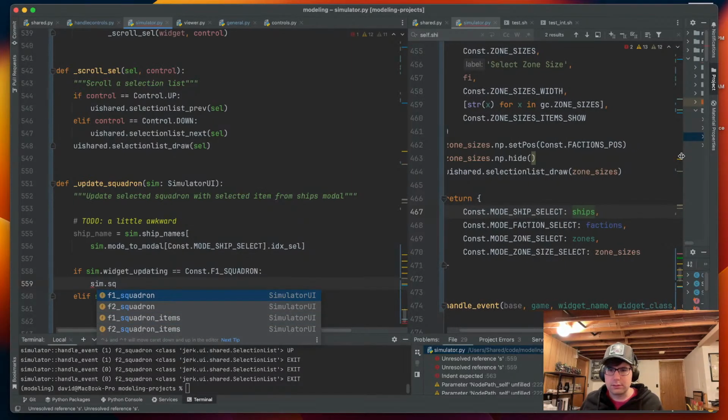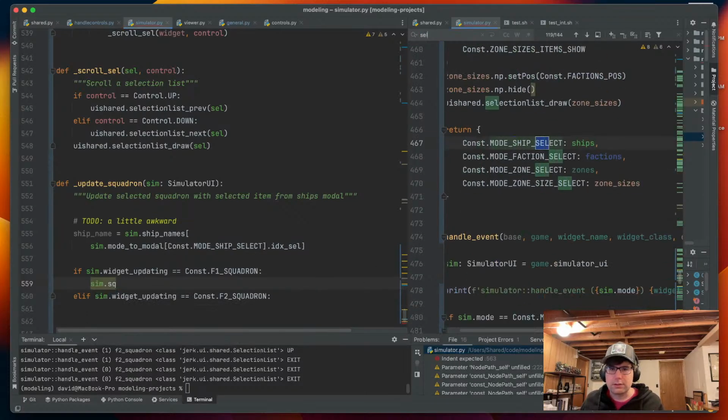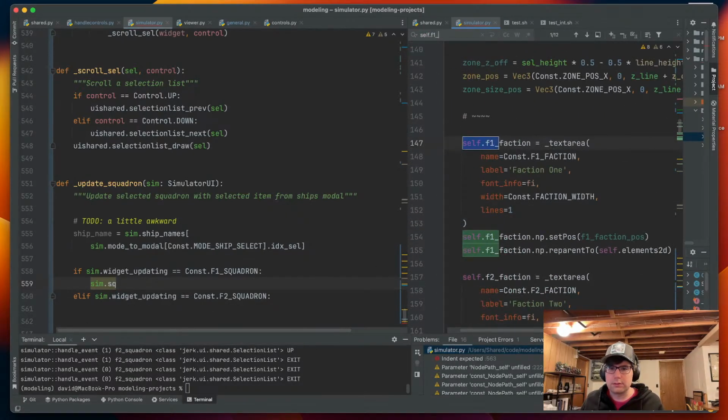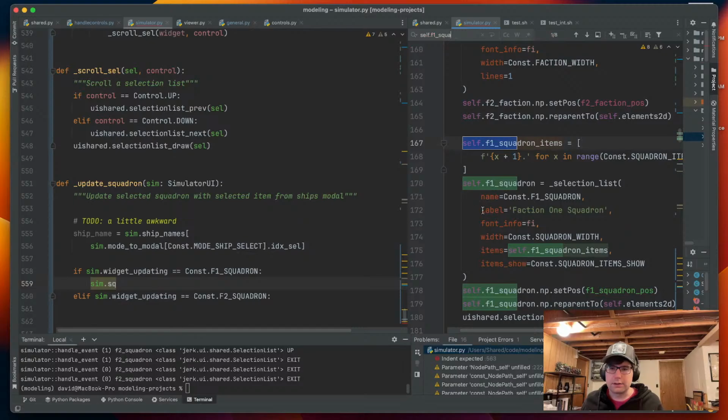See what, that's the list. So we want this items, sim.f1 squadron items.